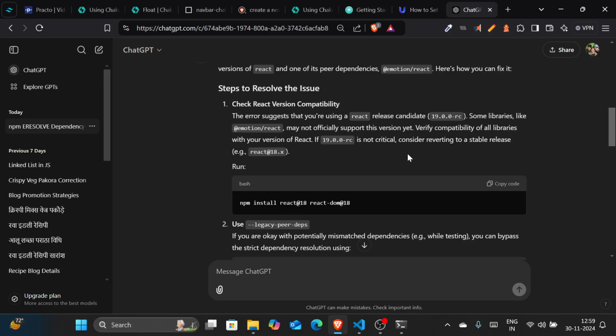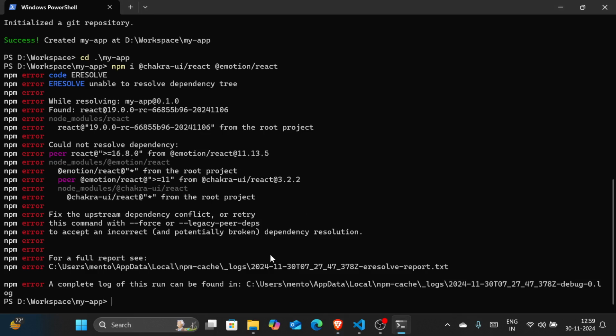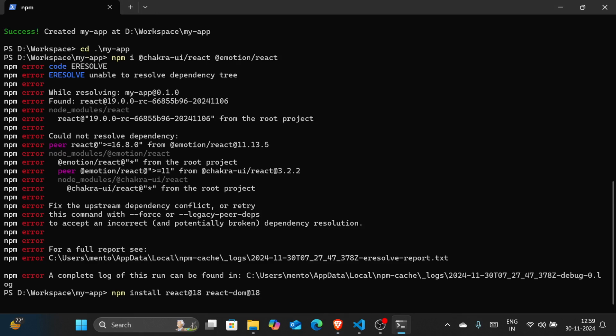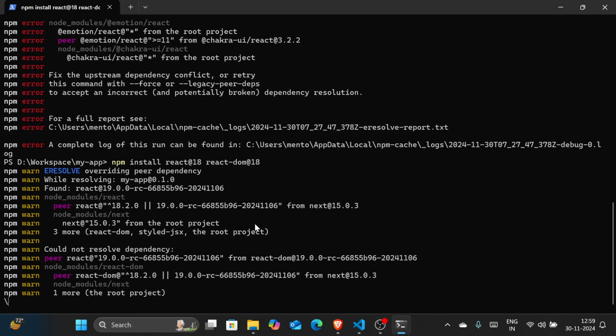What it basically told us is that instead of using version 19, you can simply use version 18, that is the stable release of React. So you can simply copy this and paste this one. Let's try to install this React 18 version.